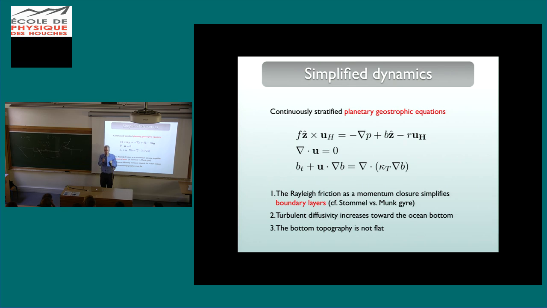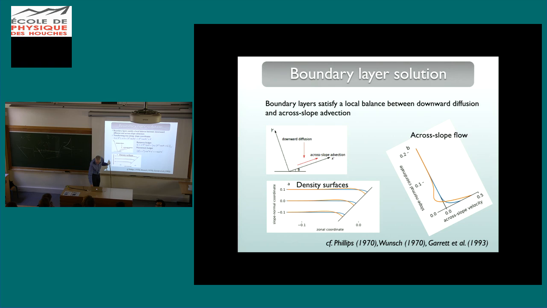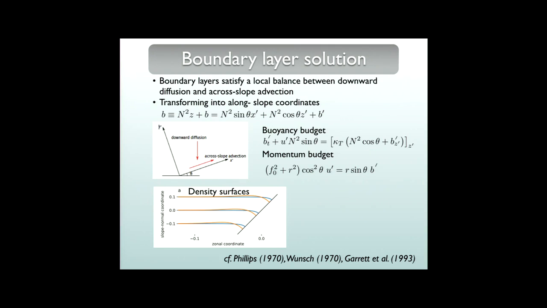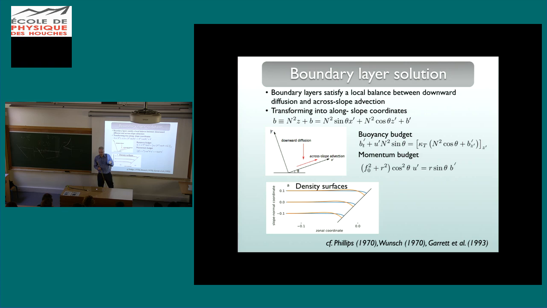So again, I can solve this boundary layer problem, and you can find the boundary layer thickness, which will depend on kappa T. If it is constant, it's simple: it just depends on kappa T, on f, on R, and all the imposed parameters. If it's uniform, it depends on kappa T. If I make it bottom intensified, it's a particular integral of kappa T, and it's not a trivial solution. You can solve it analytically, but it's a combination of Airy functions. I didn't find anything particularly useful to help you guess what that boundary layer thickness is. It's some value above the bottom value.